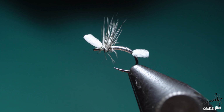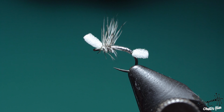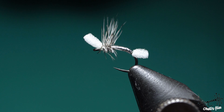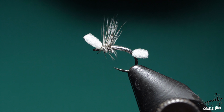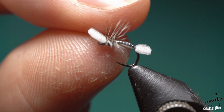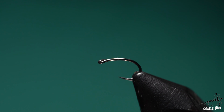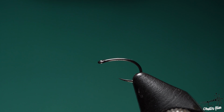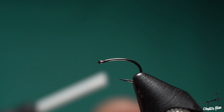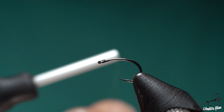For thread, I would suggest you use any thread that's thin enough to tie a fly in the size you are aiming for, but it's very important that the thread can be flattened. Now, without any further ado, let's start with tying the fly. Start with a hooking device, and because I'm using a small hook and tying a small fly with a pretty slender shape, I want to save as many wraps as possible and keep everything minimal. So I'll start with a reverse jam hitch.